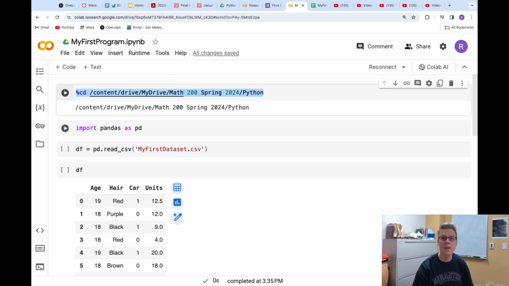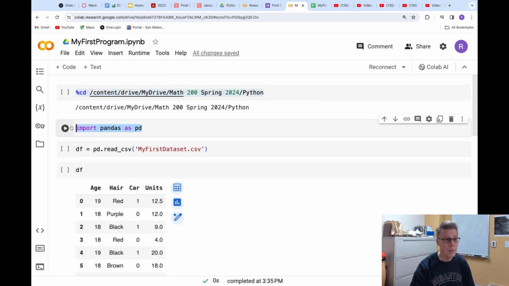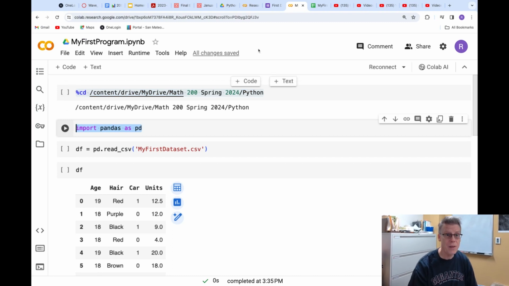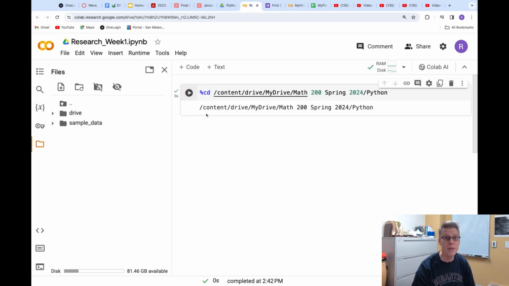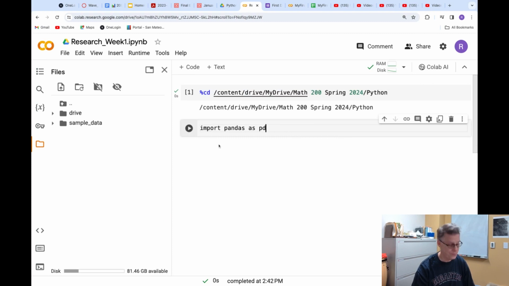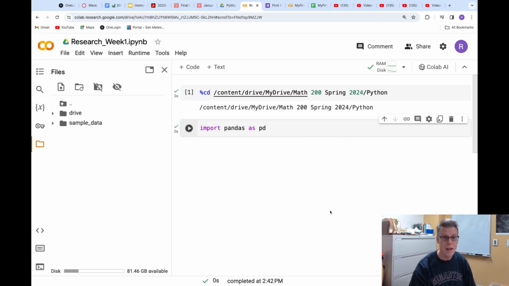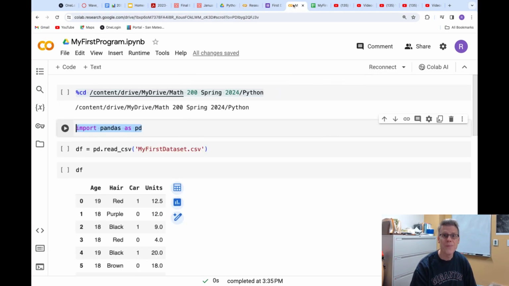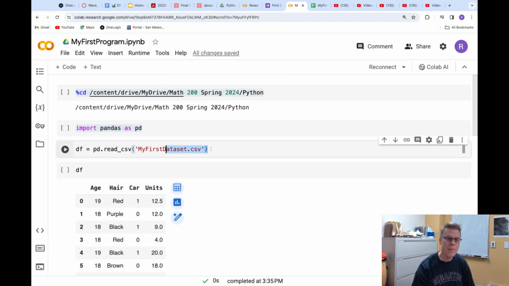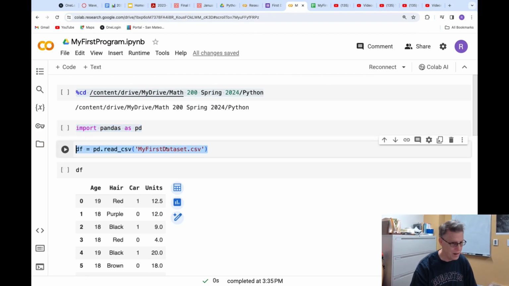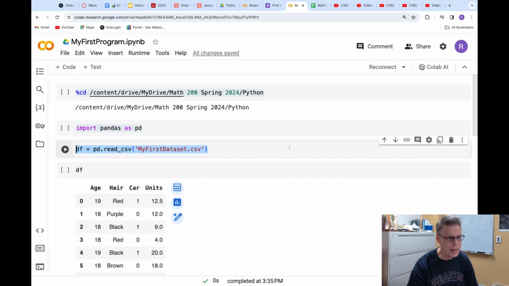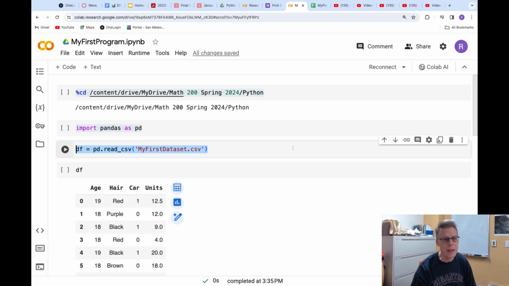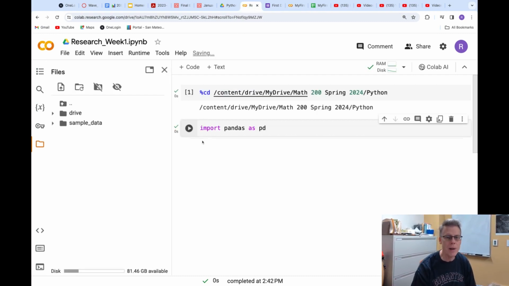Awesome. Similarly, I'm going to import pandas as pd. I'm just copying and pasting that second command. It works. And then this third command, I'm not going to keep exactly the way it is. It says df equals pd.read_csv. That part I'm going to leave.